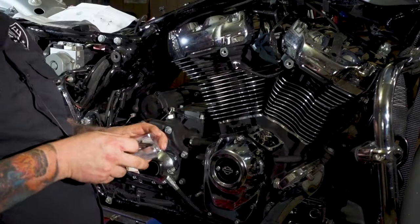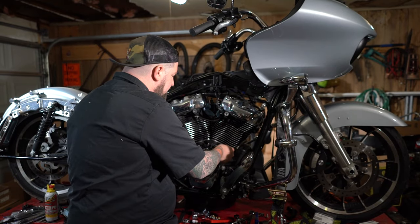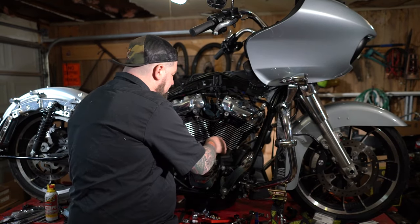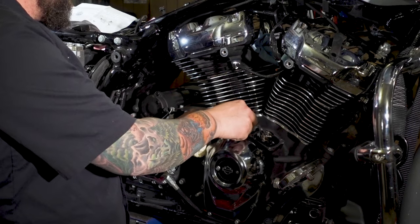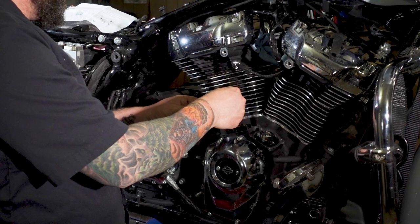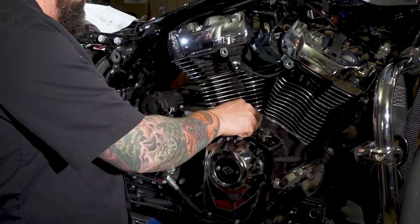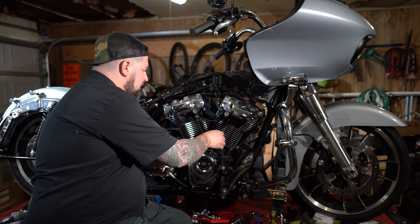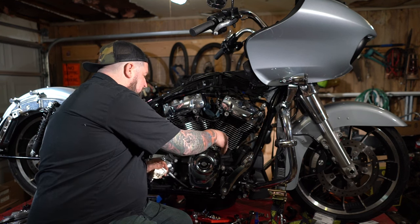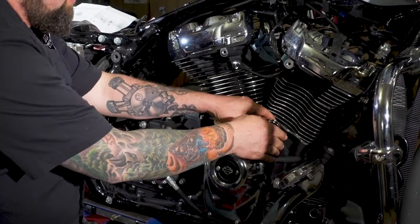Now we're ready to reinstall our lifter block covers. Cleaned our gasket surfaces, so we're gonna lay our new gaskets in place. Make sure everything lines up as it should. Make sure nothing looks weird. If it doesn't, stop and investigate why. Now, with nice new clean lifter covers, gonna set these down in place. Make sure, again, everything lines up properly. There we go.